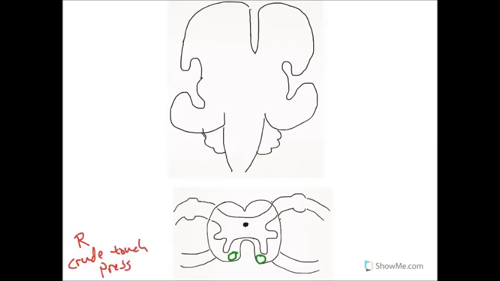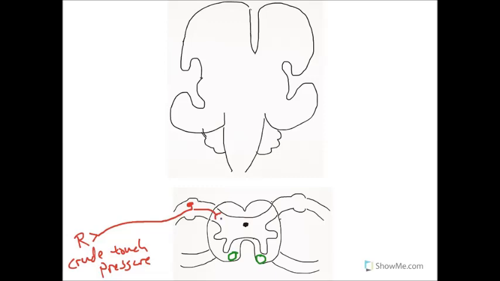And then some pressure. And this receptor, the first order neuron, is going to arrive here. It's going to have a neuron cell body in the dorsal root ganglion. It is then going to enter into the posterior gray horn. Since this is somatic, it's going to be in the posterior part of the posterior gray horn. So let me be a little bit more accurate with that. And it will synapse with the second order neuron.